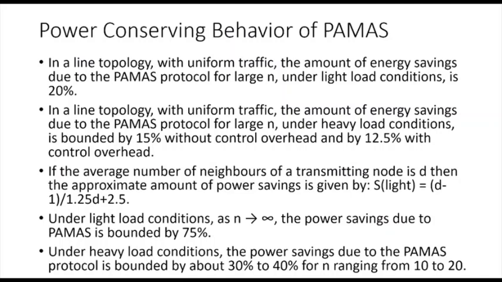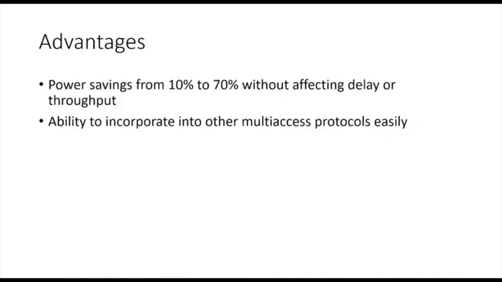Under light load conditions, as n tends to infinity, the power savings due to PAMAS is bounded by 75%, and under heavy load conditions, the power savings range from 30 to 40%, with n ranging from 10 to 20. So, as we saw, power savings by PAMAS range from 10% to 70% without affecting delay or throughput. Another advantage of this protocol is that we can easily incorporate it with other protocols such as PAMA and MOCOM. Thank you.